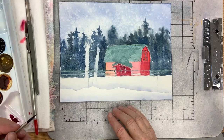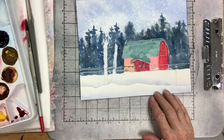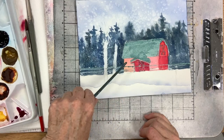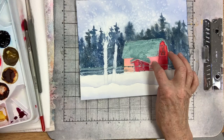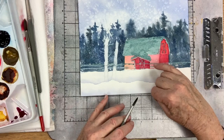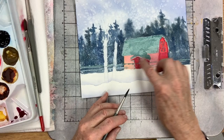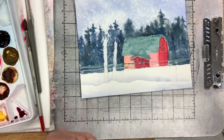And I can also use a little bit of that same color. No, I'm going to wait. I was going to say underneath here, but this is too light for me. I don't like it that color, so I'm going to have to wait. But I can, no, I'm also going to wait with that. Never mind. I think I'm going to let this dry, and then we'll go in and do the details on the barn, because then I can put that window in after I've colored over here again, and then I can put some more darks on here, really get the cast shadows and stuff. So we'll just start with that.